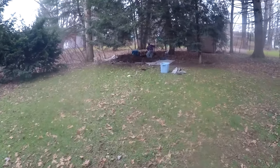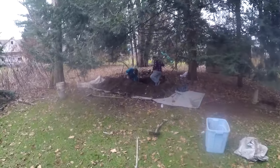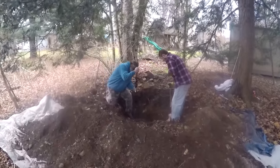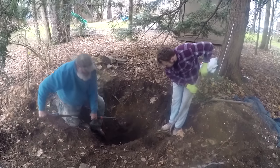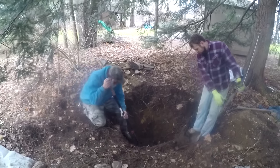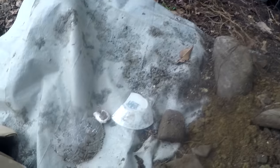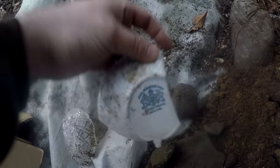Good news — we are pretty sure it's a pit. We found some seeds, we're getting deeper, finding some more stuff. We got Ken out here to join us from Digging Disorder — go check out his channel on YouTube. He's actually the one that got us permission on this property, glad he could join us. This is his first privy. Just some pieces of stuff here — some dishes, ironstone.